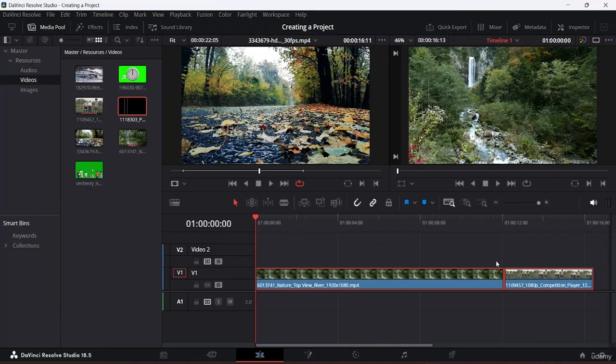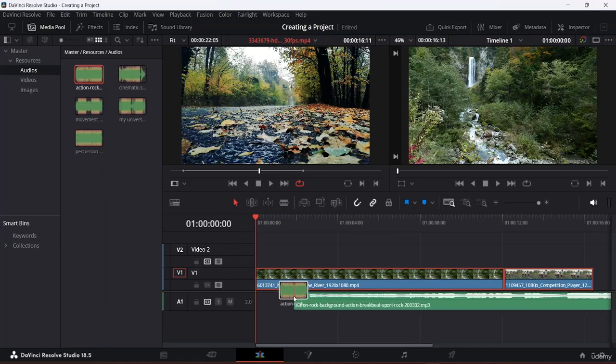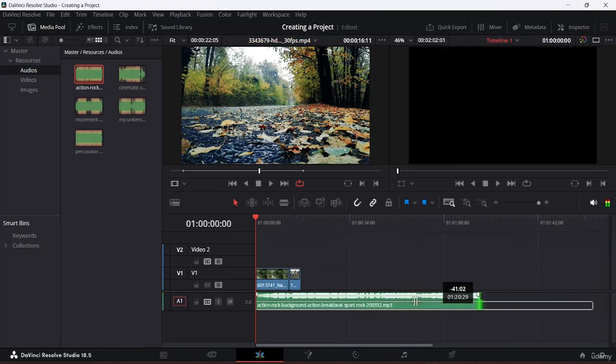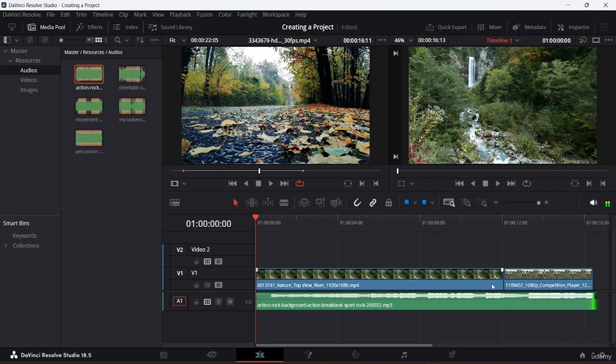And now what I can do is if I come here and let's say I will go to my audios, and from here now I want to place an audio right over here into this particular place. Let's trim it down. And now again, once I have trimmed this particular thing down, if I just play it, here you guys can hear that I do have the audio. Okay, so now let's pause this.